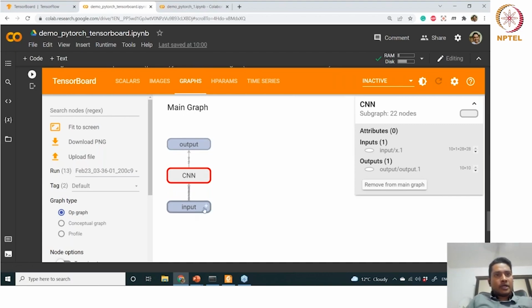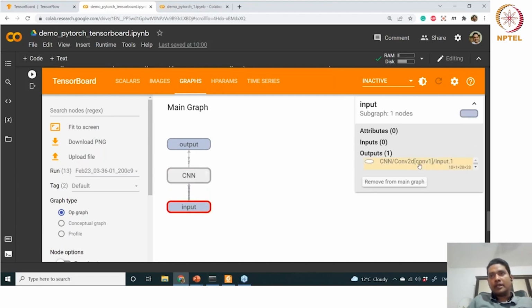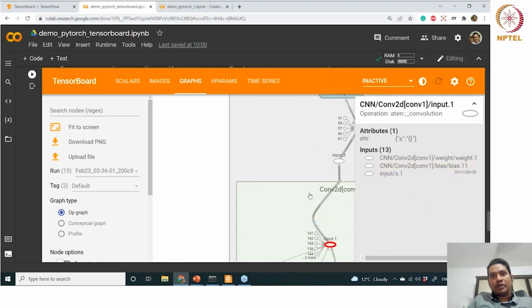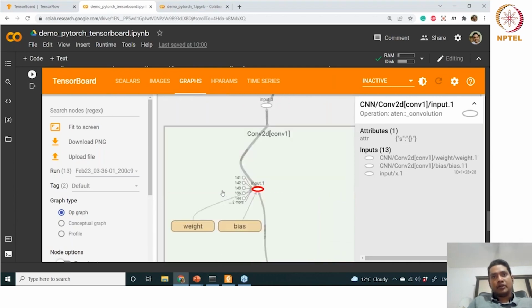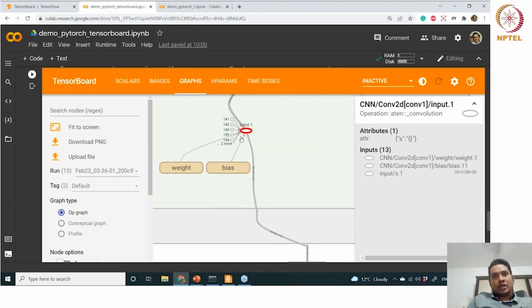So the input is the input to your module. You can click into any module and you can see what kind of layer it is and what the dimension is. You can click onto it and it will enlarge. Basically it will focus on each layer's specifications in the graph. Okay, so this is the computational graph that we are talking about.